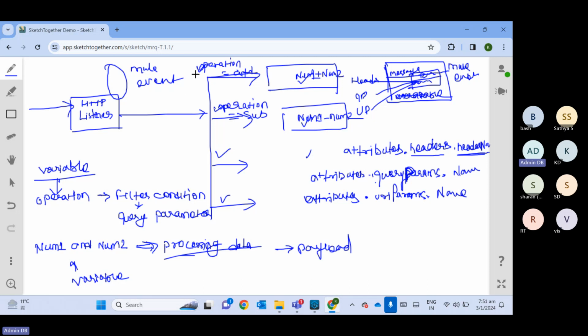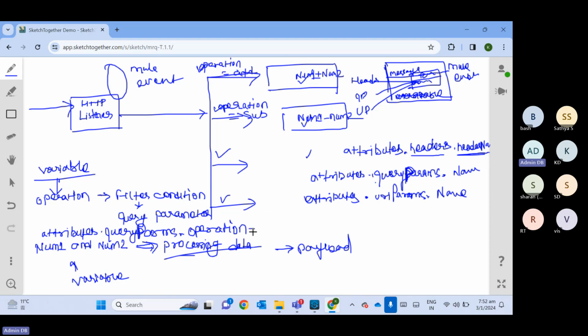Okay. So here our query parameter is operation. So how will we fetch the value of operation? Syntax will be attributes dot queryParams dot operation. And what we are doing, we are checking whether this operation is addition or not.